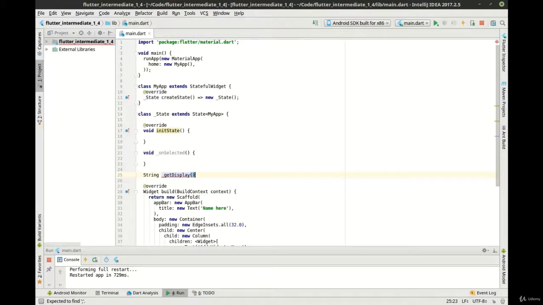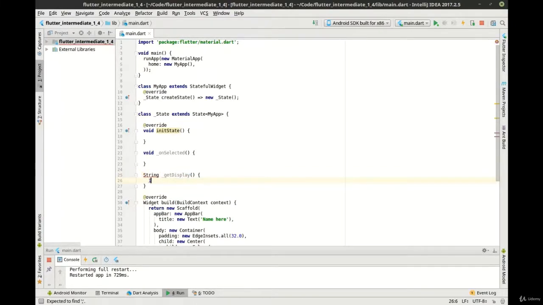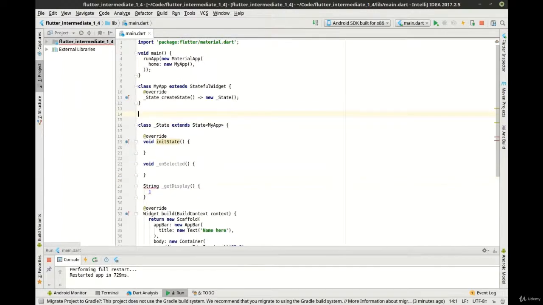We're going to say get display. Let's make it an enum real quick here. So we're just going to have cat, dog, bird, lizard, and why not? Let's just add fish. Don't want the fish feeling left out here. We're going to use the enum value as the parameter for these.